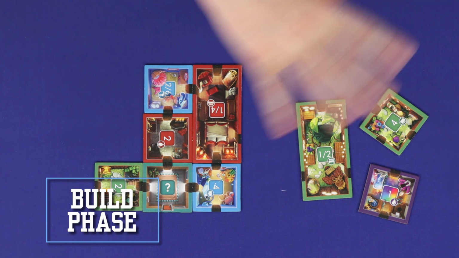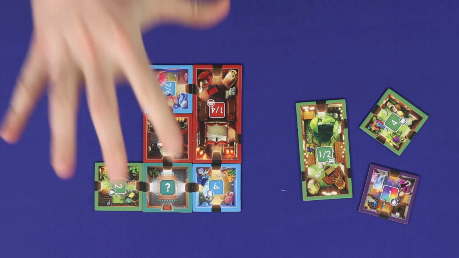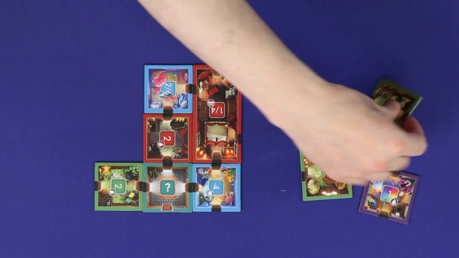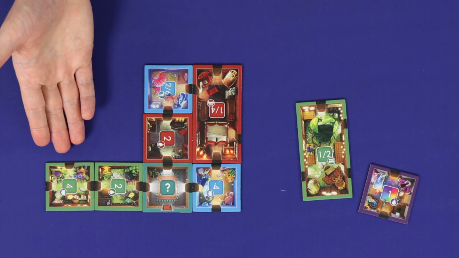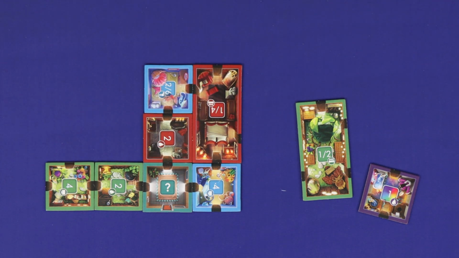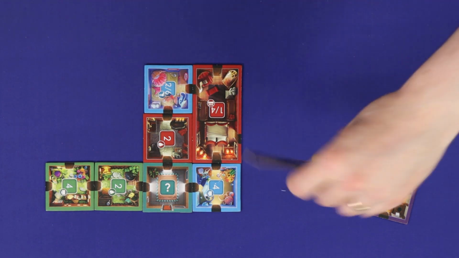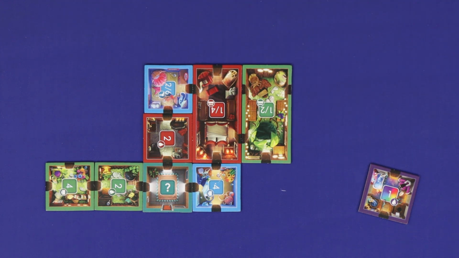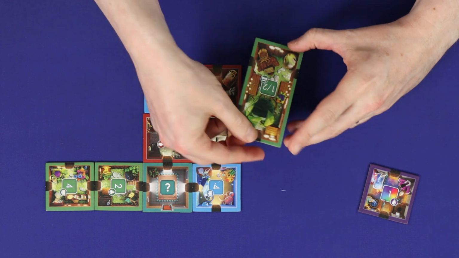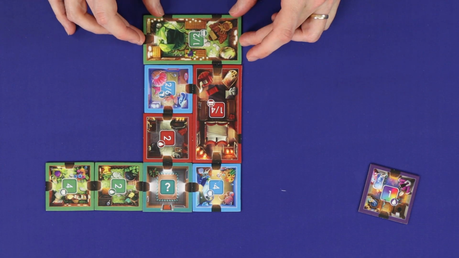Third is the build phase, which players will resolve simultaneously by placing all of the new rooms that they've purchased into their manors. Tiles may be rotated into any orientation when they're placed, and tiles must be placed adjacent to tiles already present in the manor. Doors must connect to doors and walls must connect to walls, so this would not be a legal placement because of this door-wall connection. And you're not allowed to connect the internal door of any room to the front door of your manor, so this would not be allowed. Other than these rules, there are no restrictions.